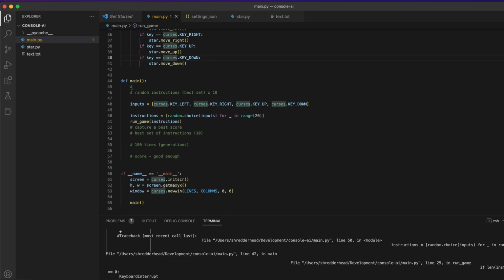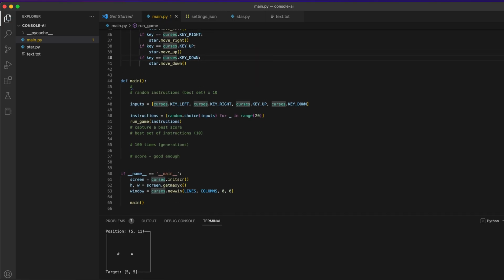So let's just test that. So let's just run the game. And look, random instructions, and the game ends. And if I run that again, you can see it's sort of moving in different ways. Oh, and I was much closer to the position then. And if I run it again, so it's creating random games. So that's one set of instructions playing this game. Now what we want to do is to do that iteration thing I was talking about. So we want to create multiple ones.